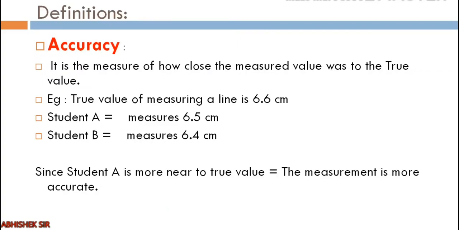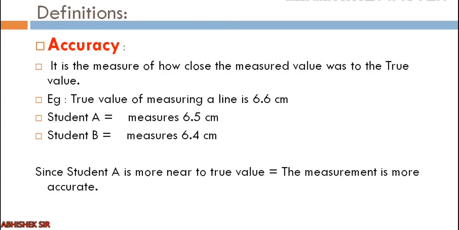Now, if we repeat a particular measurement, we usually do not get precisely the same result, right? Because there might be some imperfection in measurement. There might be some errors, there might be some uncertainty. So whenever we measure anything, we tend to find out how close our value is to the true value, right? So if you are exactly on the true value, you are 100% accurate. If you are near, you are called accurate.